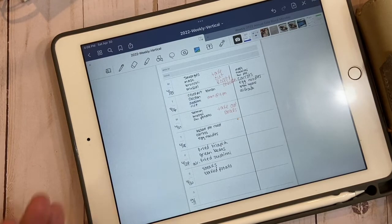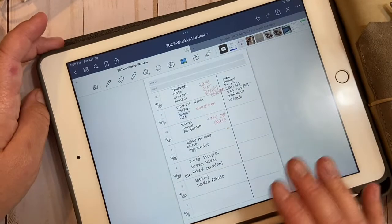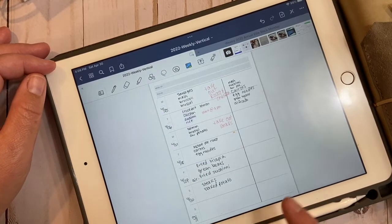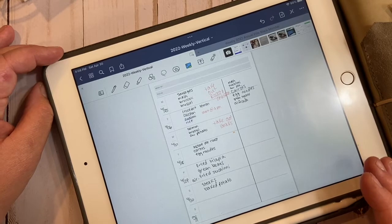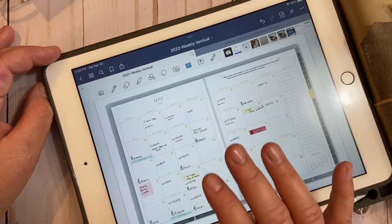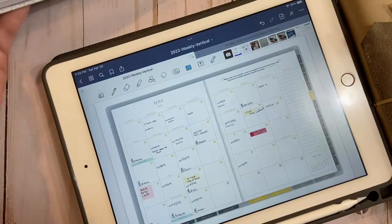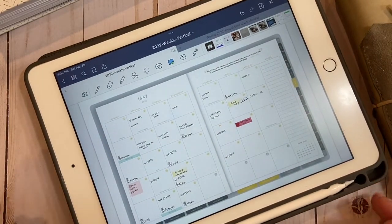And so I love the flexibility of digital planning as well, because like I said, you can add in unlimited note pages. And as I've already said with my weeks and my bullet journal, I'm pretty obsessed with note pages and trackers. And so you can easily add in as many pages as you wanted to any planner you chose to download. And so I'm really, really loving digital right now. And that's part of the reason that I really don't feel bad for leaving my flagship paper planner, is because I have it all here. It's just easier for me to carry with me.